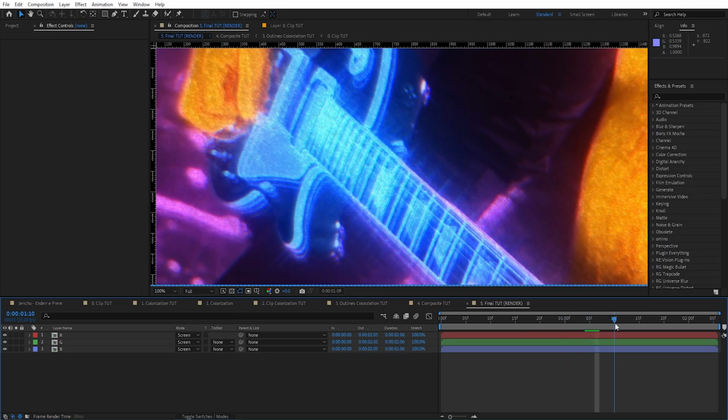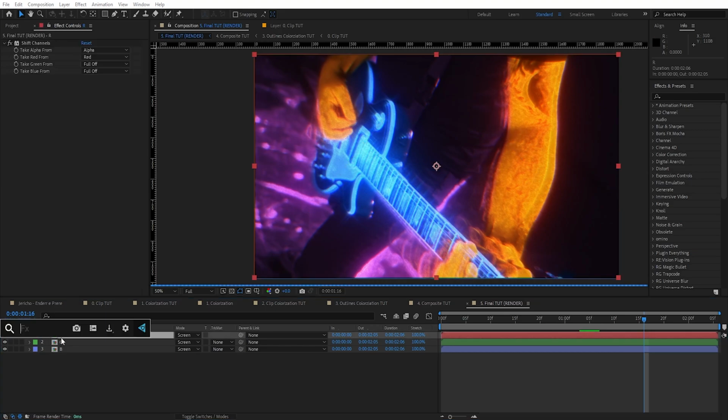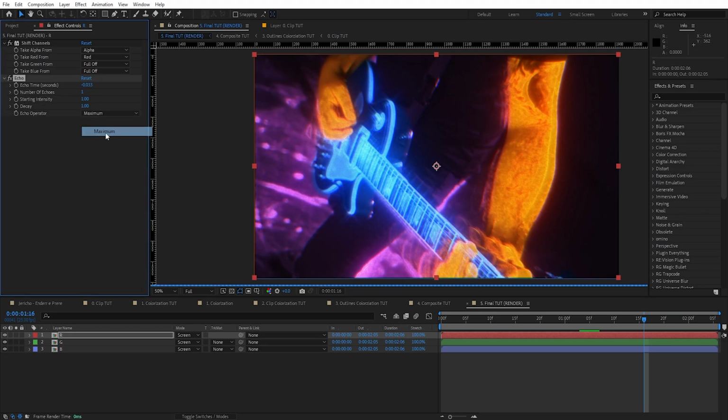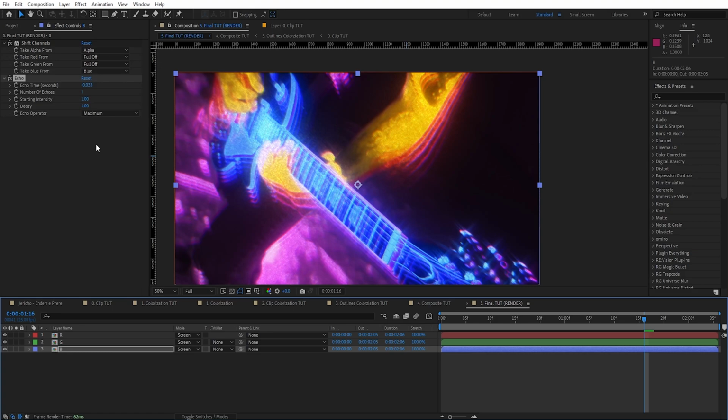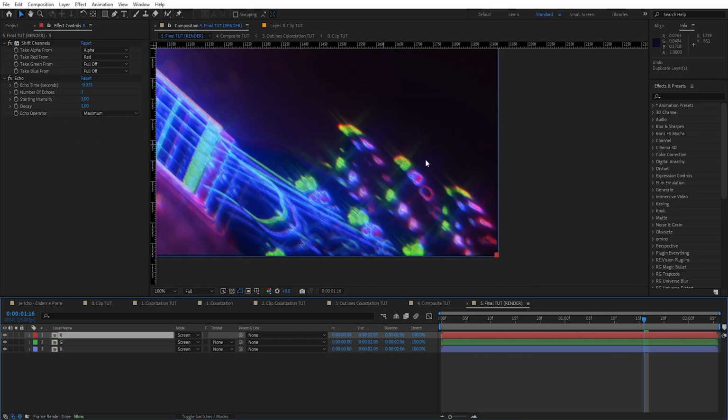And then to get that sort of lagging effect as the shot moves and the subject moves, what we'll do is add the echo effect one more time onto the red channel, and we'll leave all the settings as they are, and we'll just switch the operator to maximum. We'll copy and paste that to the blue. And instead for this one, let's just say set it to minimum so the dark pixels render on top of bright pixels. And we can focus down here to really see that rainbow effect happening.